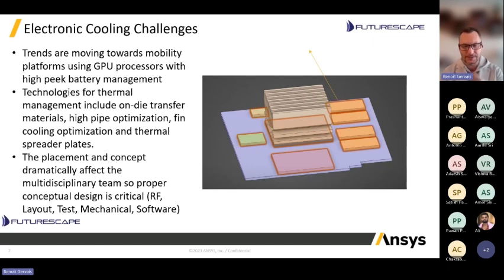So, a long time ago, this dates me, but many years ago, it used to be multiple chips you had to worry about. Now they're really increasing the thermals right into one or two locations, and it really has to be optimized right from the die up. So once we connect right to the die, usually using transitional materials and whatnot, we're moving to fin cooling optimization, thermal spreader plates, heat pipe optimization, and some of that can be very complicated because a lot of the times when you're doing high performance applications, off the shelf components are not necessarily going to be satisfactory.